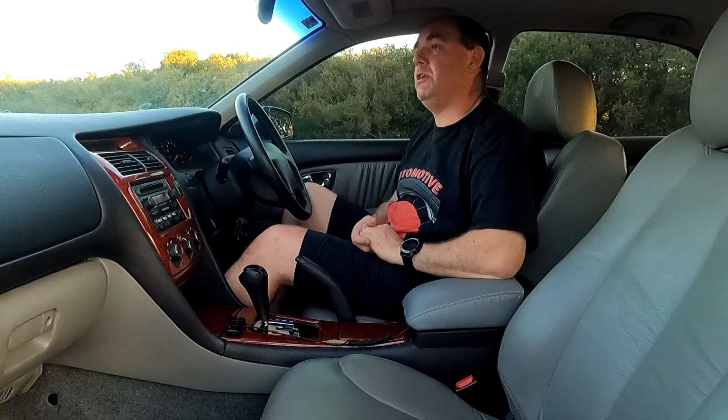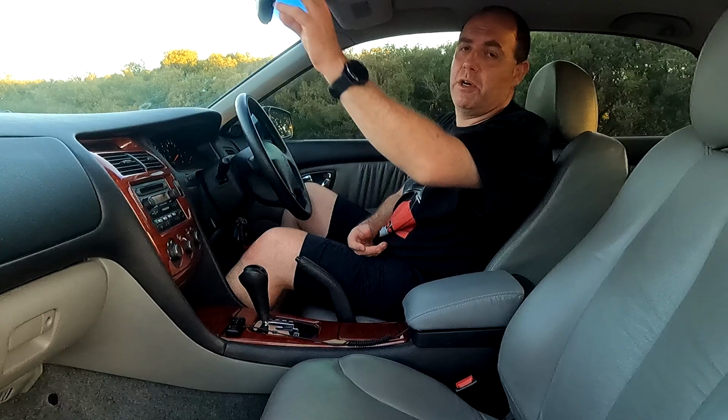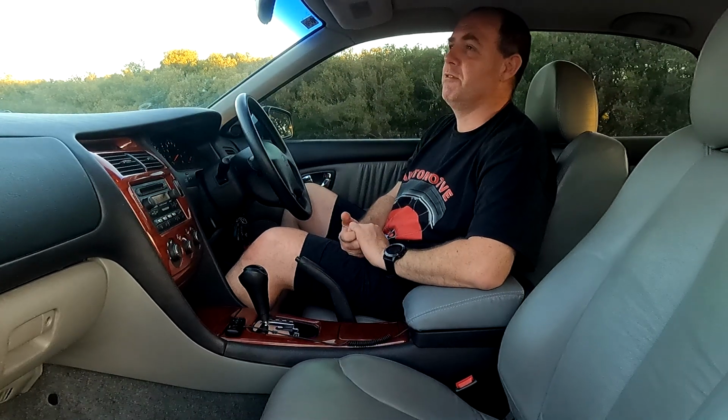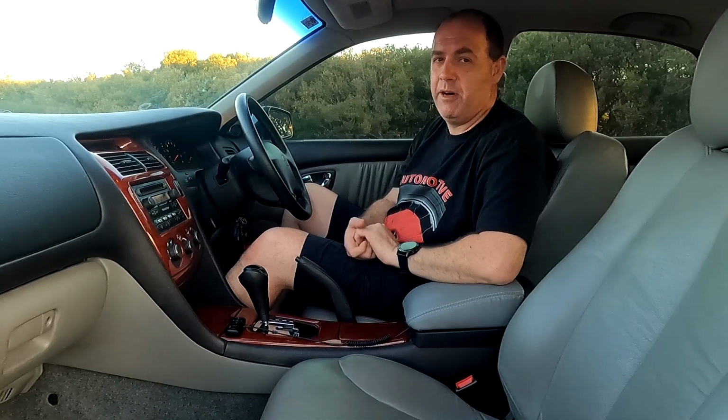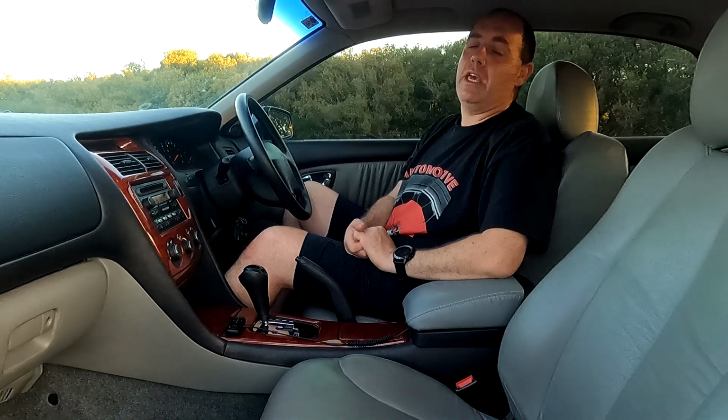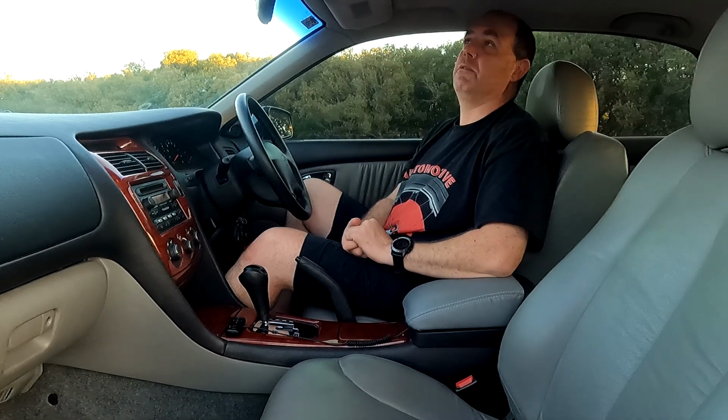Alright, so the mirror is auto dimming, guys. Back in 2003, not a lot of cars had that, but the Verada did. And another thing the XI Verada came with was the sunroof.